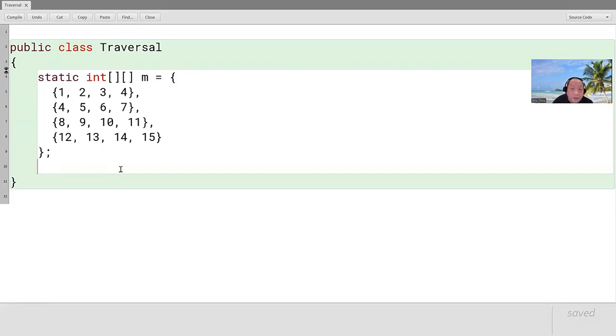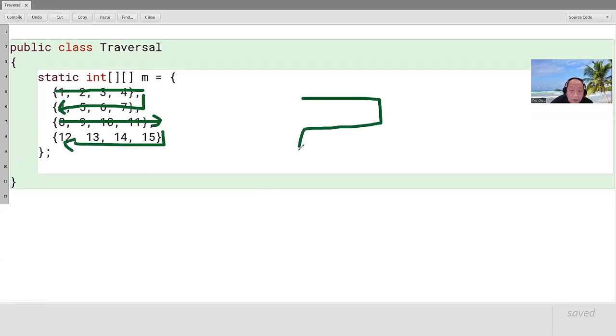This one let's do the traversal like this. Let's actually do it this way: go backward, go forward, go backward. So it's zigzagging traversal. Okay, let's try this one.